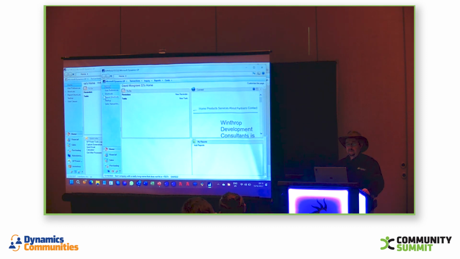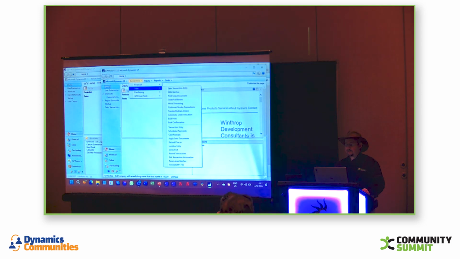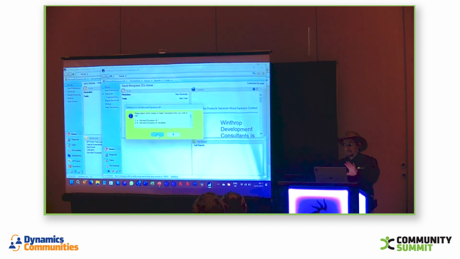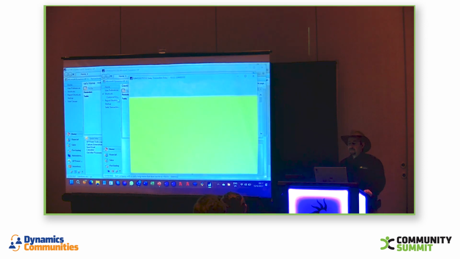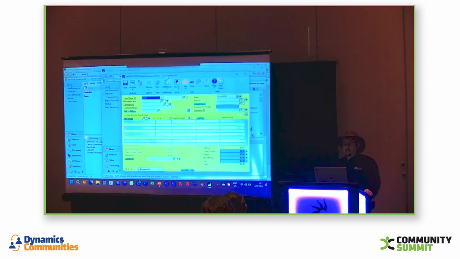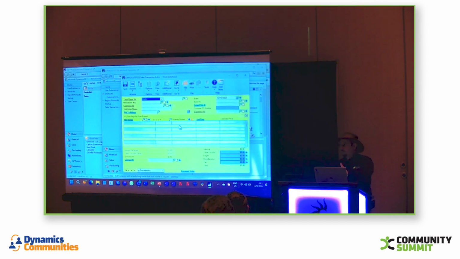So now that I'm in this company, we'll go to Transactions, Sales, Transaction Entry. I'll explain that window later. All right, so I'm in Sales Transaction Entry. Obviously I'm in my test company. The lime green one's really good. I've got another one called hot pink, and it's like Barbie pink in your face. You like that one? You can't miss that you're in a test company.